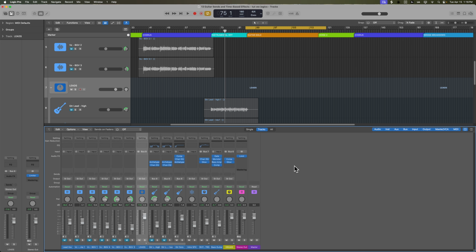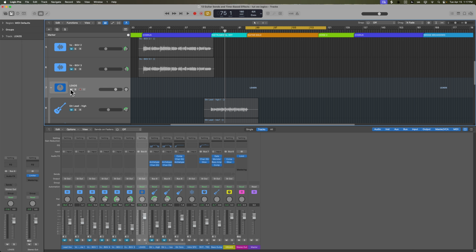My workflow is a lot different now, because when I solo or mute a track stack, I also want to solo and mute its time-based effects, which you can still do if you do it the old way, but I'm less likely to have multiple instruments all sharing the same time-based effect. Like, I might use the same preset on multiple aux tracks, but I like the aux tracks to sort of be self-contained within the track stacks.